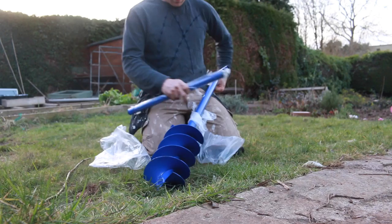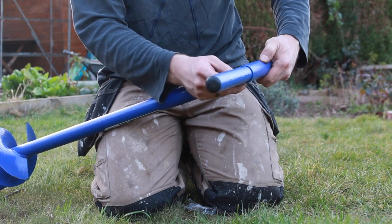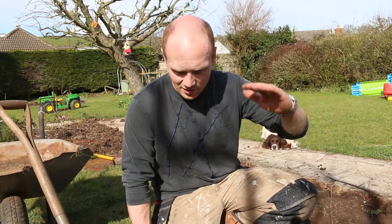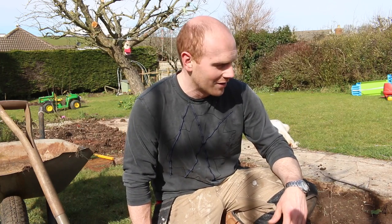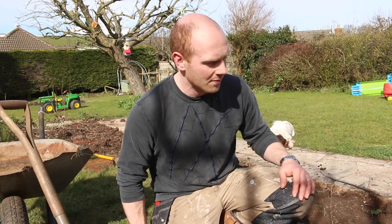The posts came in on Friday and I came out — it was pretty dark — and had to give it a go just to see if it would work or not. It took me about 45 to 50 seconds to bore a two-foot hole. So I think it's certainly going to be a time saver and a concrete saver.